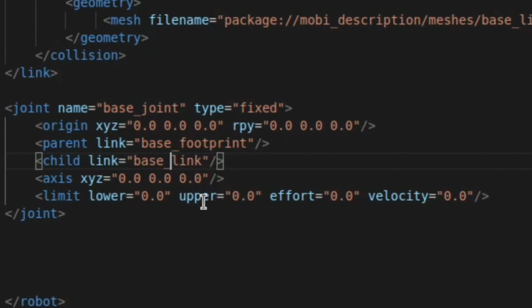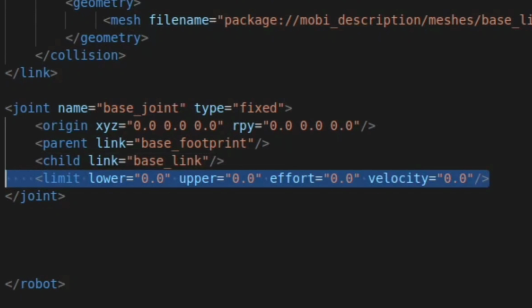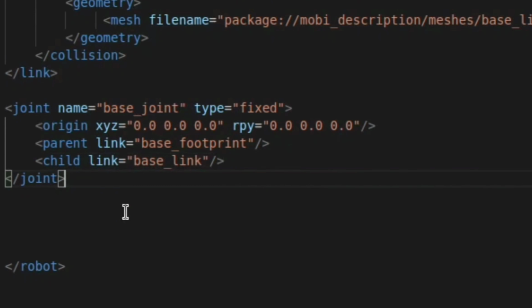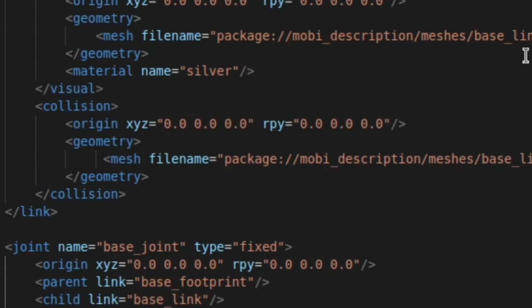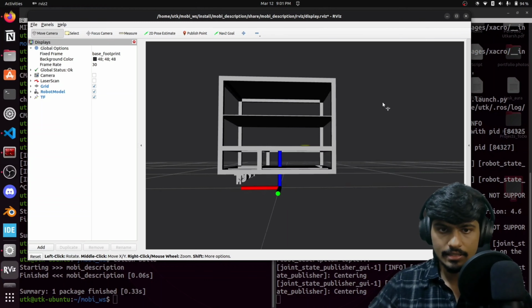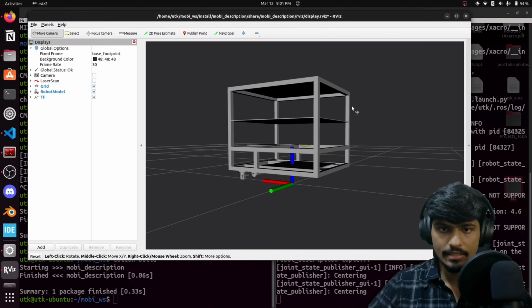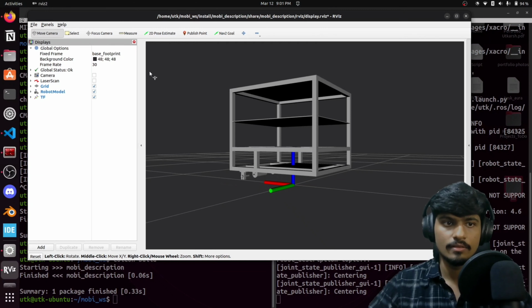Okay, and axis, since it is a fixed joint, we do not need any axis, and also we don't need all these things, lower and upper limits. So this is our joint, and now we can try visualizing whatever we have done till now using RViz. So as you can see, this base link has been imported successfully, and as it was, we have not changed anything in the visual. As it was, in whichever position it was, it is exactly in the same position as it was in Fusion 360.